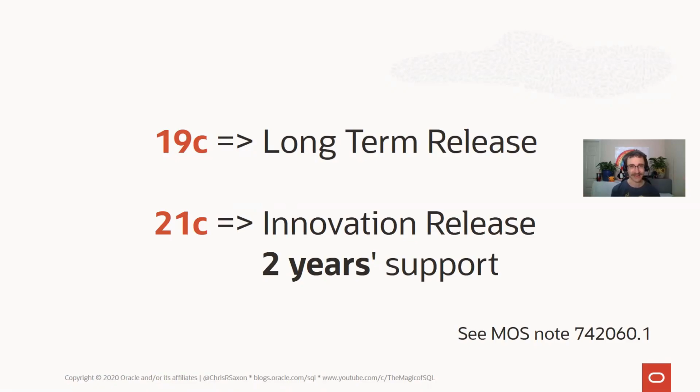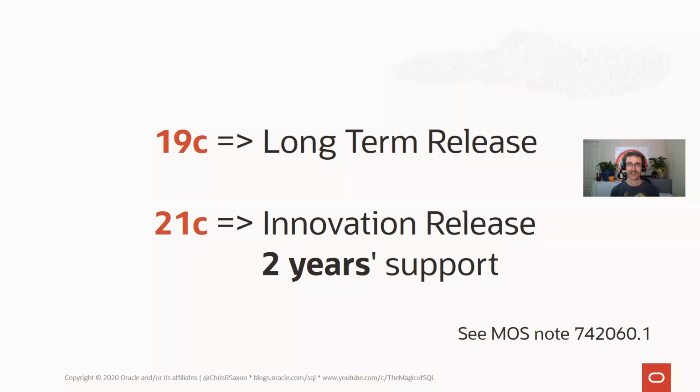And yes, we did originally plan to release 20c this year, but as you probably all noticed, things have been very strange this year, and I doubt many of you were thinking of upgrading your databases at all. So to reflect this, we thought there wasn't really much point pushing out a new version which very few people are actually going to consider moving to, because they've got more important things to worry about. We decided to defer it and essentially roll 20c into 21. So a lot of the stuff that's in 21 is pretty much the same as 20. We've spent some time fixing it, and there's a few other extra bits and bobs. But if you played with 20c at all, a lot of the stuff that's new in 21 will be familiar to you to some degree.